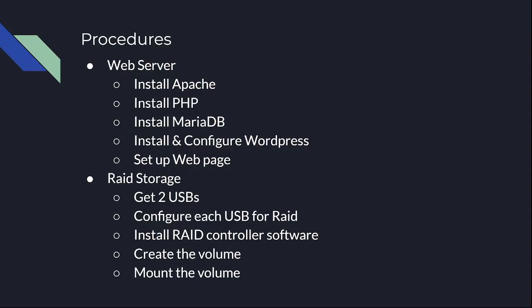And then the most important thing was installing and configuring WordPress, because WordPress was the actual system the web page worked through. So once WordPress was installed, I could go on and type localhost into the browser of the Pi, and that would redirect me to a page that allowed me to set up the actual web page. So what that involved was creating a username and creating a password for the page that essentially allowed me access into the back end where I could change and customize the page.